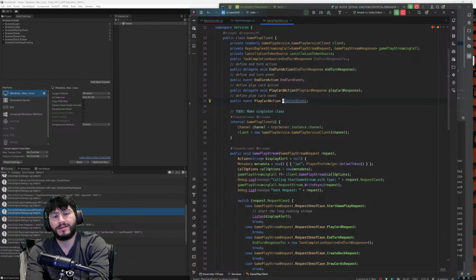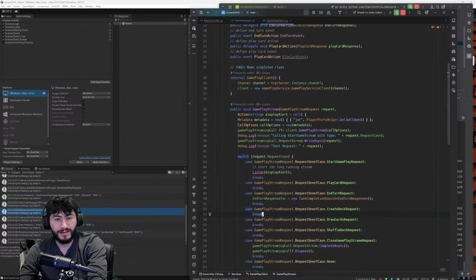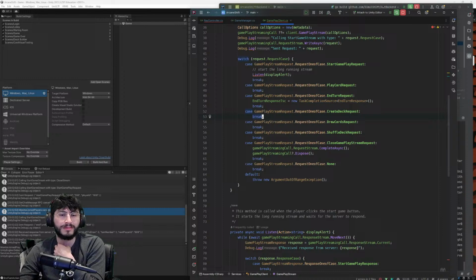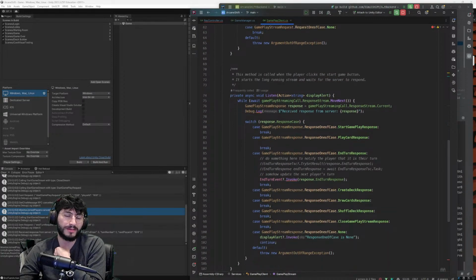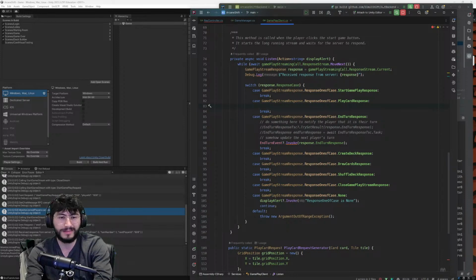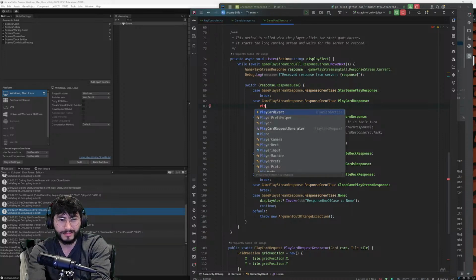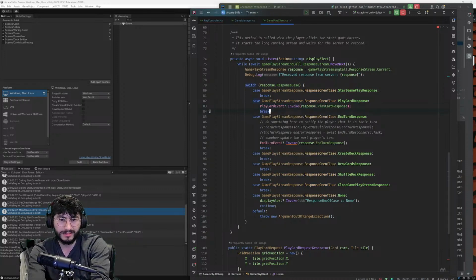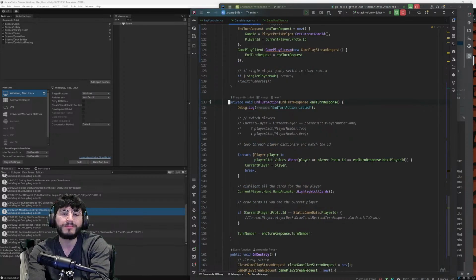Create an invocator. That would be in here. Where am I invoking it? Down here. Okay. And right here. A little spot just for me. Play card event. Invoke. Play card response. Enter an action.